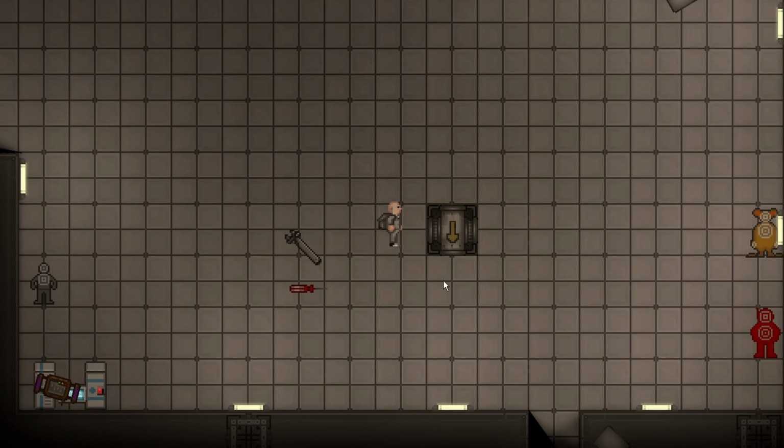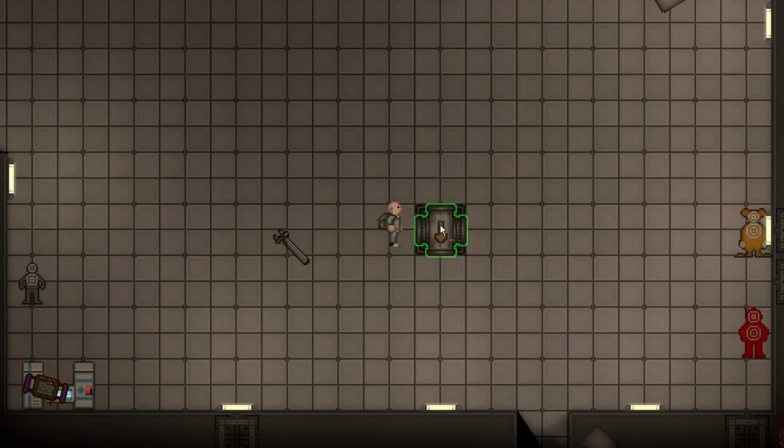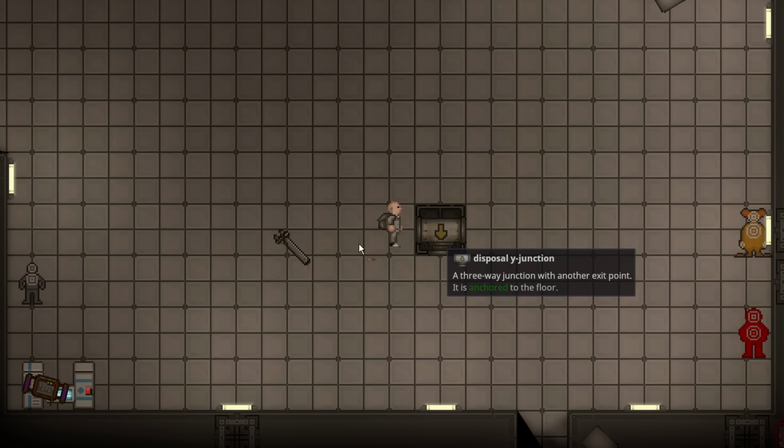There are new X-shaped junctions, which can accept input from 3 different directions and then output in one direction, so allows for even more crazy disposal loops. And screwdrivers can now be used to actually change what type of junction it is. So this lets you swap between the X, the normal Y junction, the T junction. Either way, very cool stuff, and I expect to see a lot more disposal hijinks very soon.